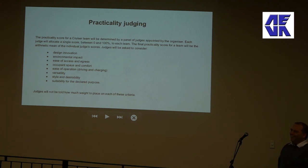They're all pretty vague, and we don't tell people who the judges are going to be. Who declares the purpose in that last category? The team will say, we built this as a ute, or we built this as a family car, or whatever. And the judges will say, fine. You can declare it to be a slow car, and the judges can look at it and say, well, practically, yes, this is a slow car. Then they multiply it by your efficiency score. But slow cars don't cut it, because you do have to be able to do 75 kilometres an hour.